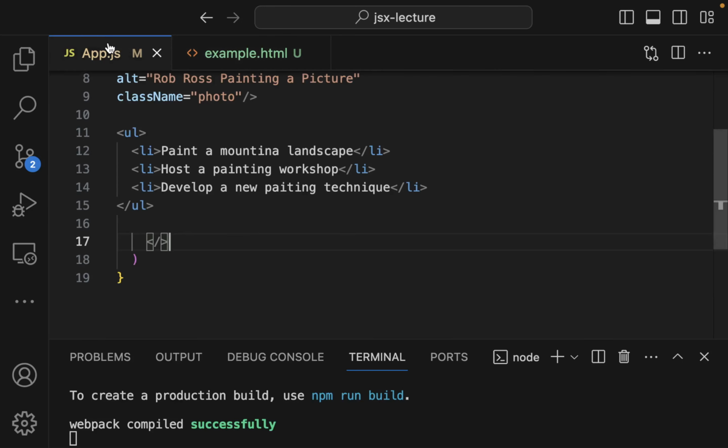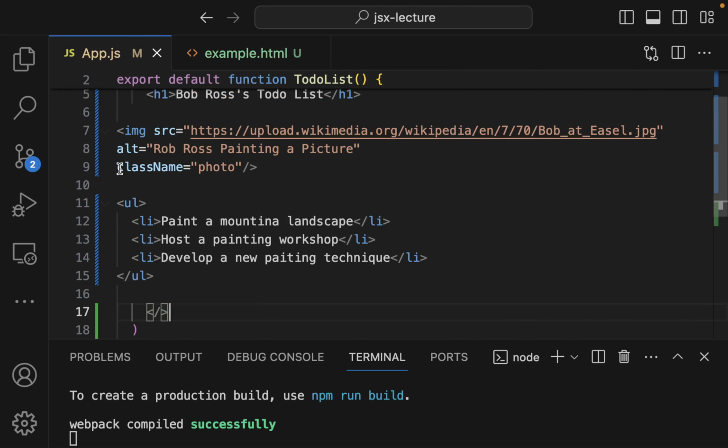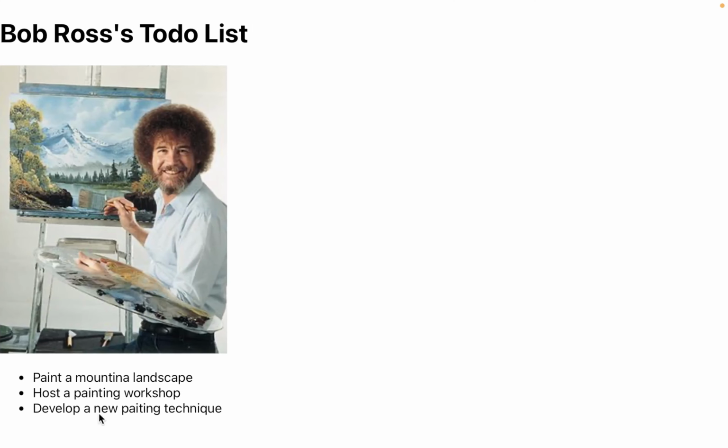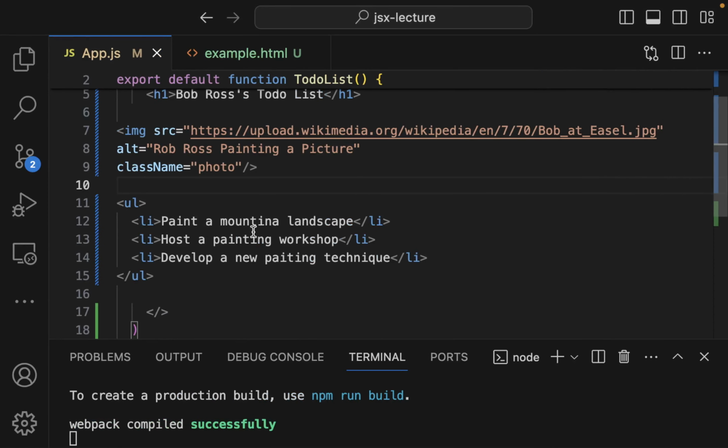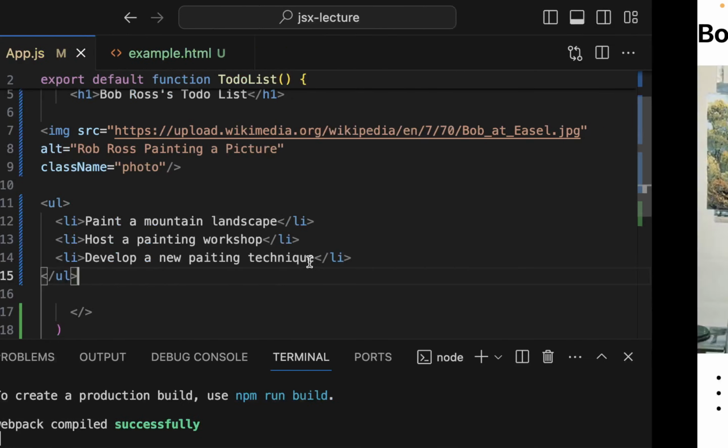Okay, and notice now we don't have anything. I could have done this all in one go, but I wanted to just show you that this className needed to change, and we needed just to make sure everything was nice and kosher here. Notice now we have Bob Ross to-do list. We have all of this nice paint. Oh, and I still have that misspelled as mountain. So, all right. So now that's all cleaned up. We have a nice idea of what's going on here.